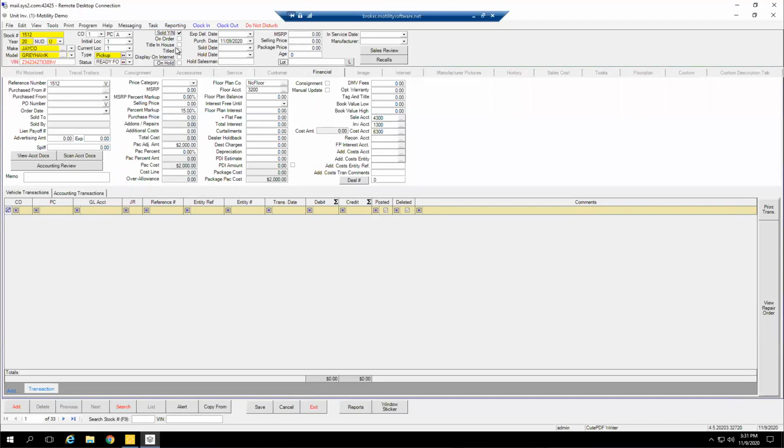And just like the other portions of the software, at the permissions level, we can prevent users from clicking on these things so that they can't. And if a guy is telling you, hey, I need to mark this unit sold, I need access to do so, I would step it back and say, well, hold on. The deal should have marked it sold, so why are you manually doing so? Oh, well, we forgot to put a deal in, but I need to pull it off of our inventory list. There's a reason why that workaround is happening.